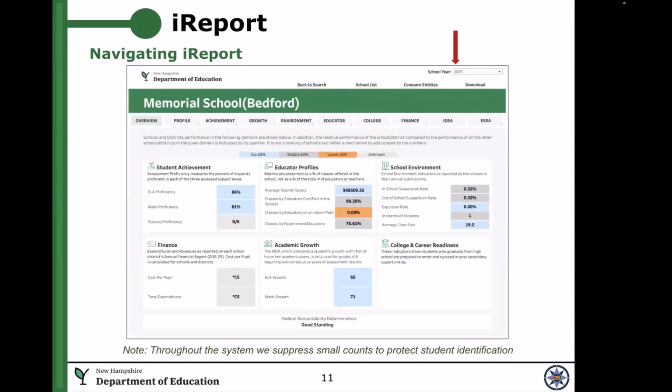If we go here up at the top, right now the most current data we have is from last spring. So we're looking at 2023 data.